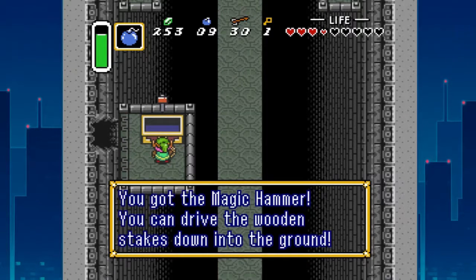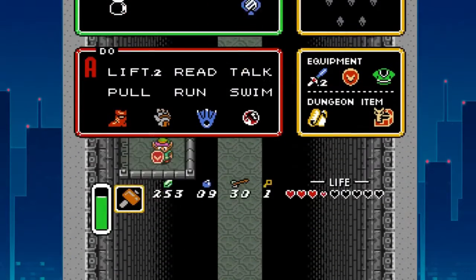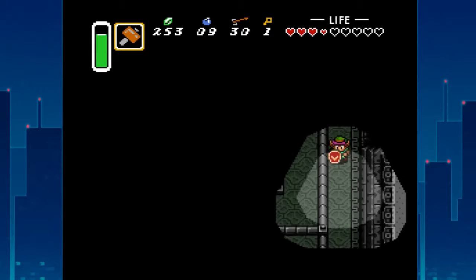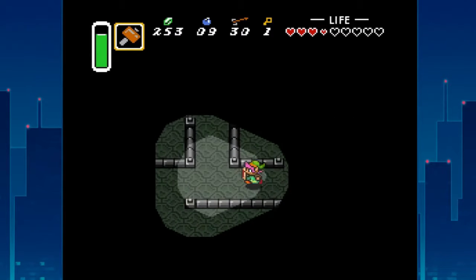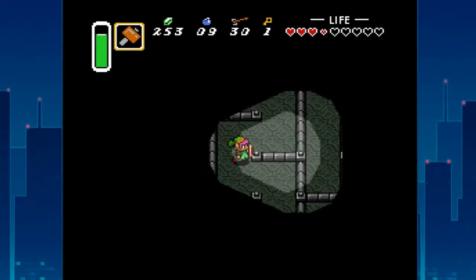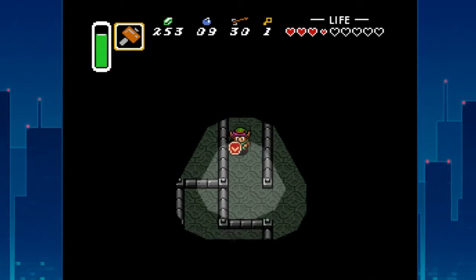It can drive wooden stakes into the ground. So those little stakes we were seeing outside, we can pound those into the ground because you can't walk through them. You can't walk through a stake in the ground. That wouldn't make any sense. It's like, that's why we have doors. You can't walk through a fence. You walk through the fence door. It only makes sense.